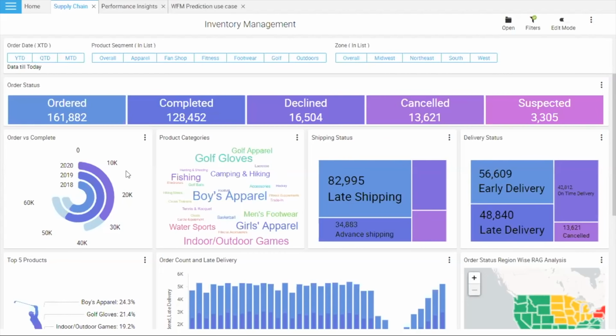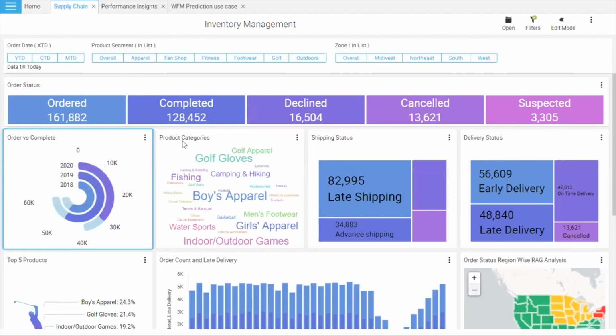Now, in the second widget here, you see the order versus complete tab here, which is a GOT chart, where you see 3 years of data. Each of these pies basically reflects the number of orders that have been received and how many orders have got completed. So for 2020, for an example, you see total orders that have been received is 38,730. Completed are 30,643. So you see the bigger pie here, that is the ordered, and the smaller pie here reflects the completed.